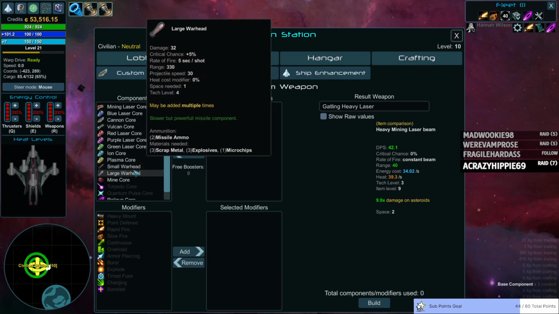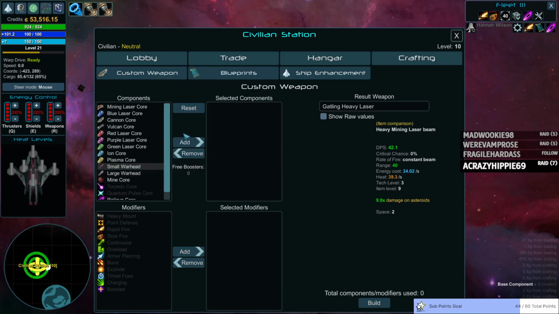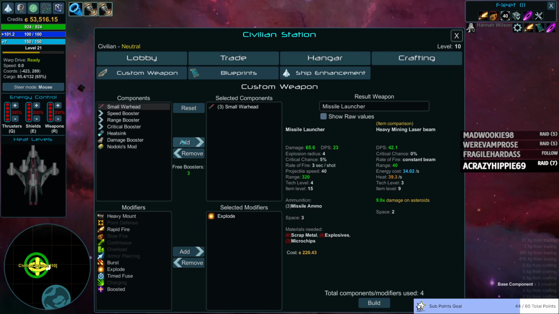Oh, I can make bigger missiles. Small warheads. Well, that's a little bit more damage there, isn't there? Space is 3, though. Is it 1 per? Yep. Seven DPS, 21 damage. So a little bit more than double.